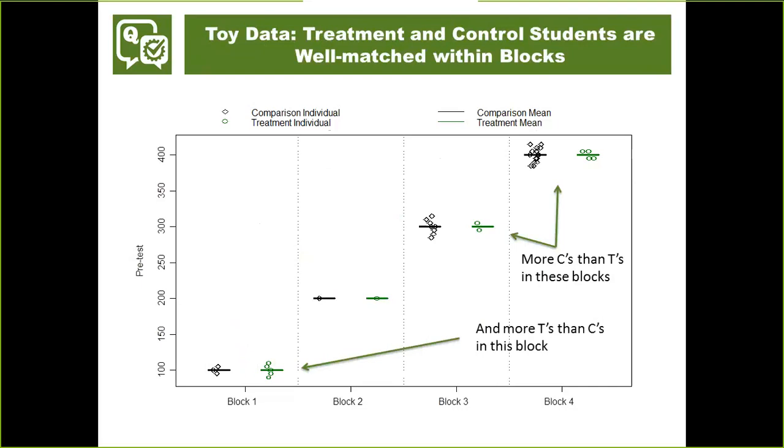If we use an analysis model that calculates the treatment control differences within each block, the difference is 0 in each block, and the average of those differences will be the average of zeros. So the analysis would tell us that we have very closely matched groups, a perfect match.